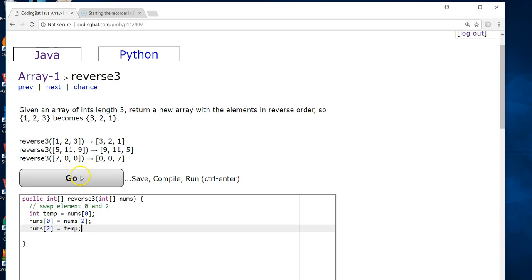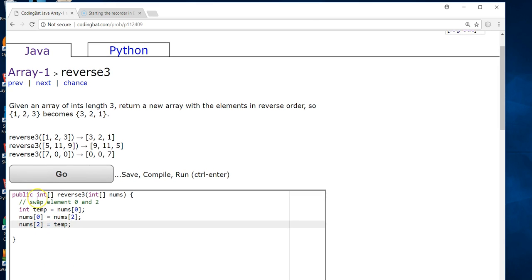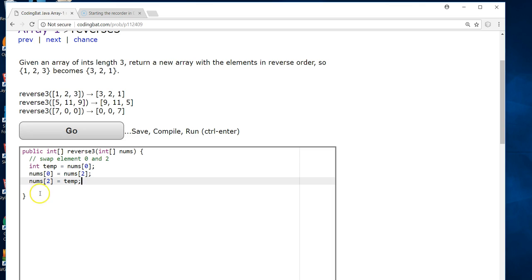Alright, now let's go, and I almost forgot. The return value from this function is supposed to be an array. So I can't just change the values passed on the stack. I want to return an array. See how it's expecting an array to be returned from this function. It returns an integer array. So I need to return an integer array. And since the array was handed to me in the parameter, if I change that array and I'm happy with how I've changed it, I can return it.